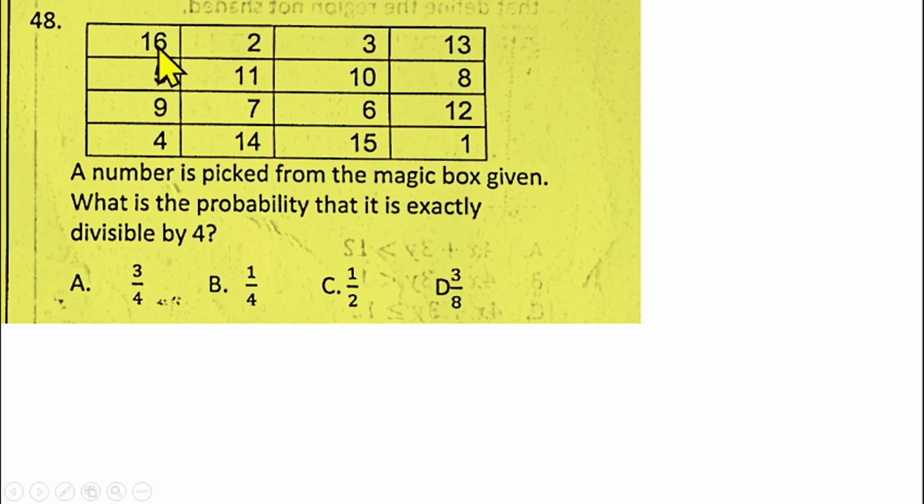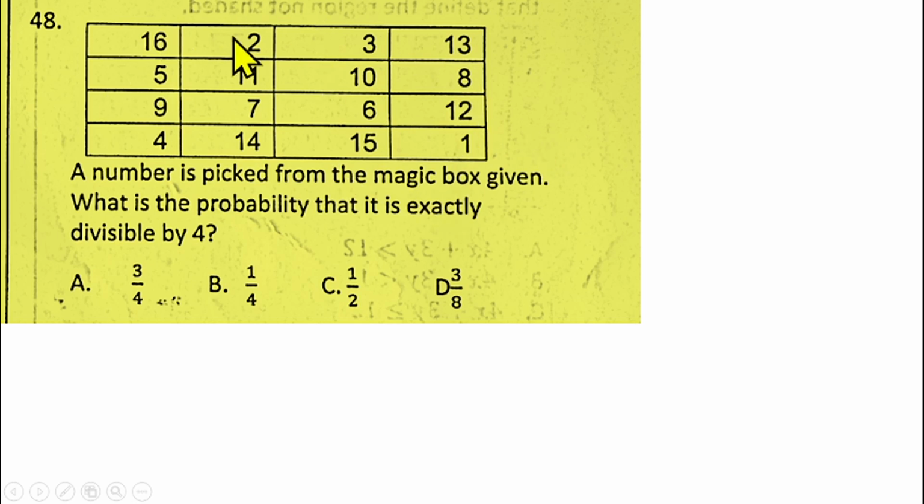That is 16. One of them, this is 1. Divisible by 4, this is 2. 4 can go in 4. Divisible by 4, nothing here. Divisible by 4, nothing here. 8 is divisible by 4, and 12 is divisible by 4. So you have a 1, 2, 3, and 4. So those are the numbers that are divisible by 4 there.